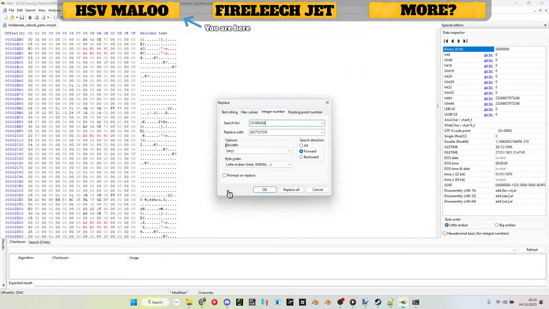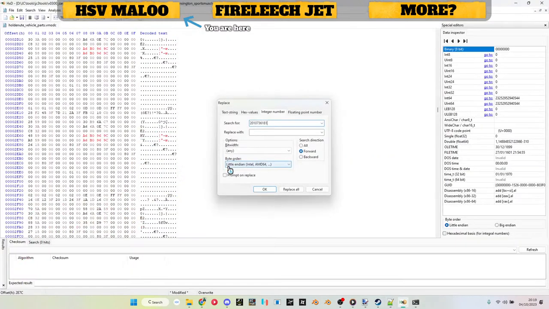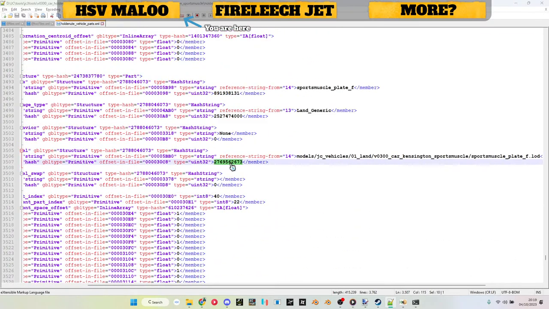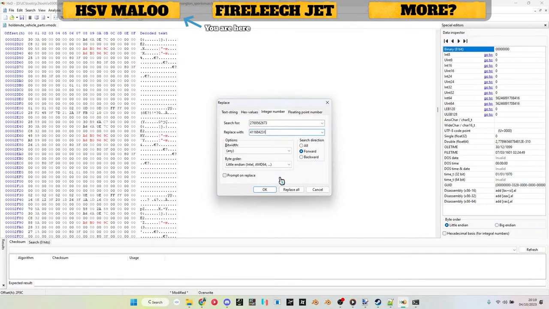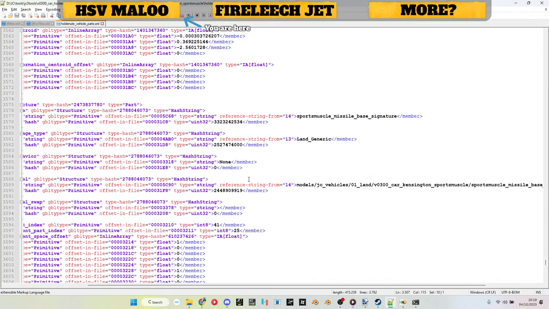Headlight. Look how many there are. It's easily half of the stuff. You don't realize how many lights there are. Plate. Wait, never mind. Plate. We have plate. Plate F. And then we should almost be done now.